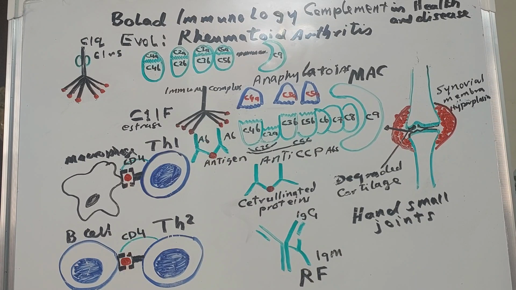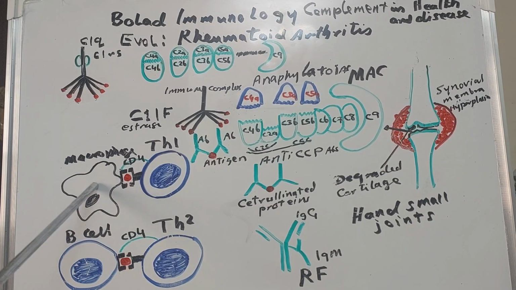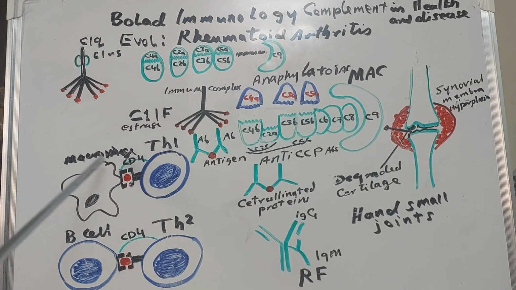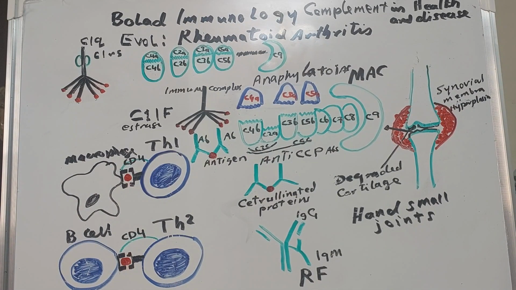Actually, these antigens or citrullinated proteins will be taken up by the antigen presenting cell, the macrophage, and then get processed by enzymes, and then at the endoplasmic reticulum, they will bind to major histocompatibility class 2, and then the citrullinated peptides get expressed on the surface of the macrophage in association with major histocompatibility class 2.